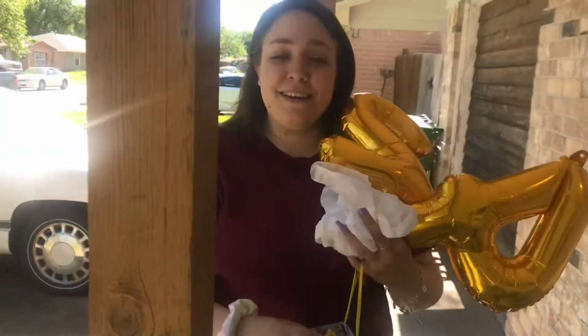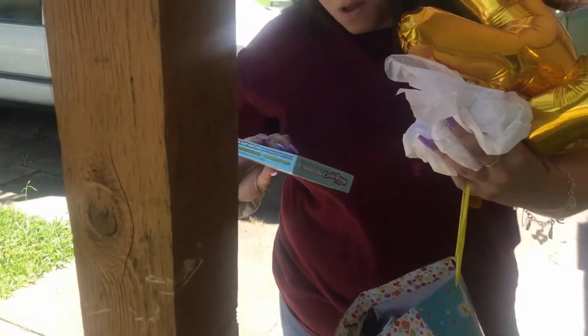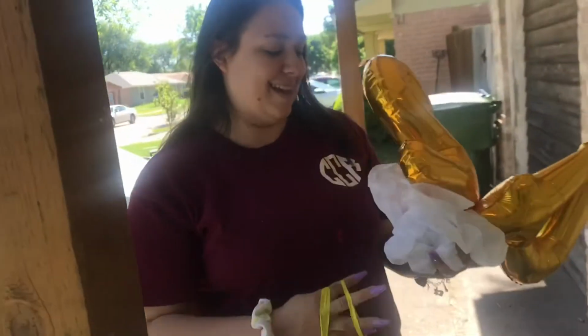They're glittery. Like cookie dough bites. I know, and they're special birthday cake kind. This is what I mean. How do you know? They're birthday cake. Yeah, look at them. I'm about to eat. I've never had those. I haven't eaten, so I'm about to eat all this, the cake and everything.